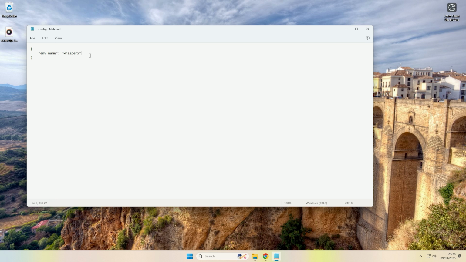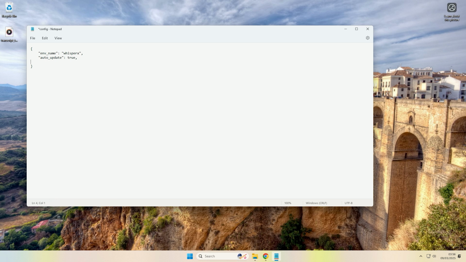So after the end speech mark, we're first just going to do comma, then press enter, and then do a few spaces to get in line again, and then do another speech mark. And then inside the speech mark, we're going to type auto_update, then speech mark again, then colon, then space, then true. So that will just tell it to enable auto updates. And then we want to end that with a comma, as we're going to do another line.